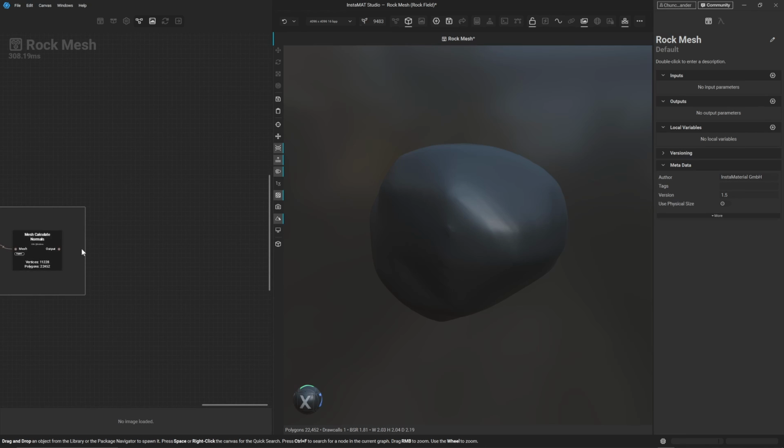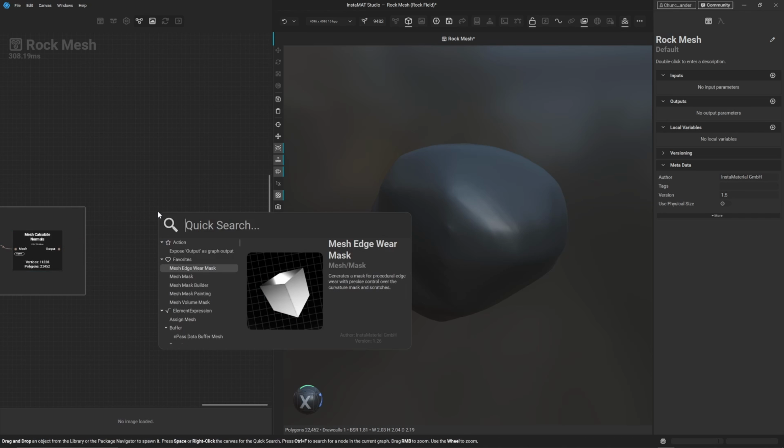So in order to do that, we need to come over to where we've just calculated our normals. What I'd like to do first is give InstaMAT a way to understand how to use the image we're about to provide it, because we're going to be displacing this with a built-in noise node. By default, this isn't going to have any UVs attached to it. We've remeshed it a couple times, so there's not going to be any UV information left on this. So we need InstaMAT to determine what those UVs will look like for us. And fortunately, we have a node to do exactly that.